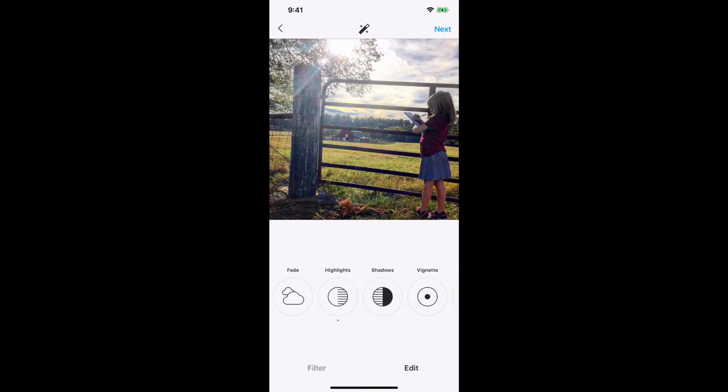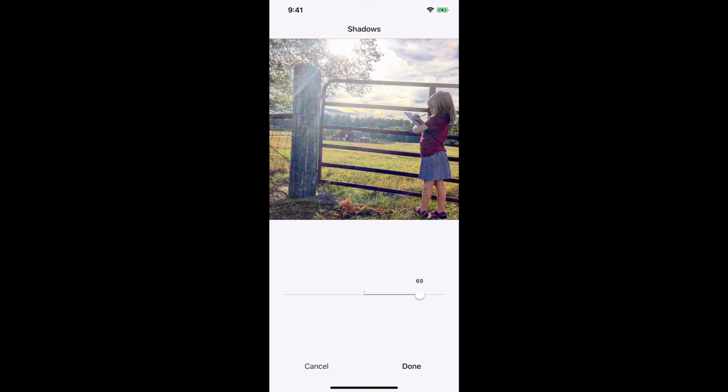And we'll move on to shadow. Shadow kind of goes along with the highlight as well, as opposed to highlights, the shadow, so the darker portions of the picture. So let's play around with this and see what it does. So we'll go forward. It's kind of blurring, making the picture a little foggy, especially at the top end right there.